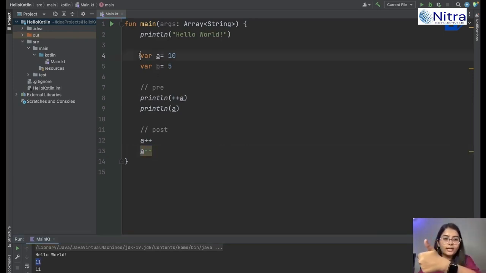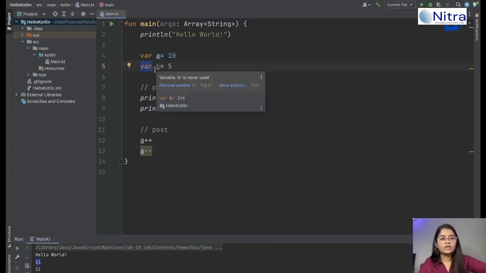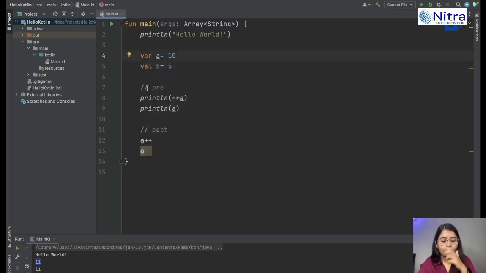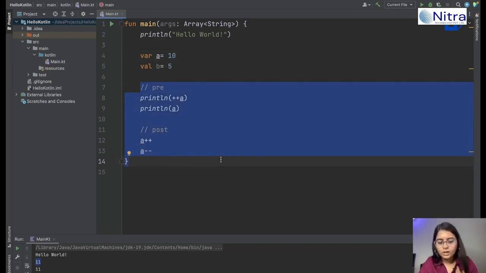Variables, you now know how to create. Var a is equal to this, right? Val also you can use if you want the value of b to not change in the project, you can call it val. That's it. And then we talked about 3 types of operators as well: arithmetic operators, relational operators, and pre and post increment and decrement operators, right? So I hope by now you have got a basic idea of Kotlin. We talked about the basic stuff, and in the coming modules we'll deep dive into more advanced concepts.